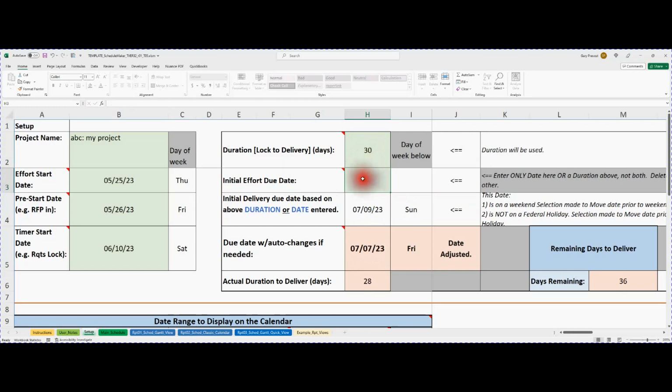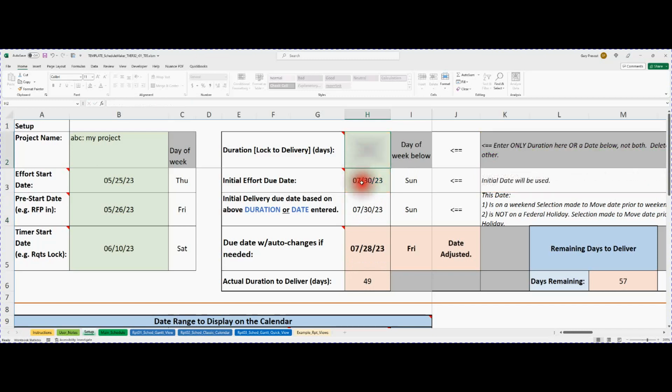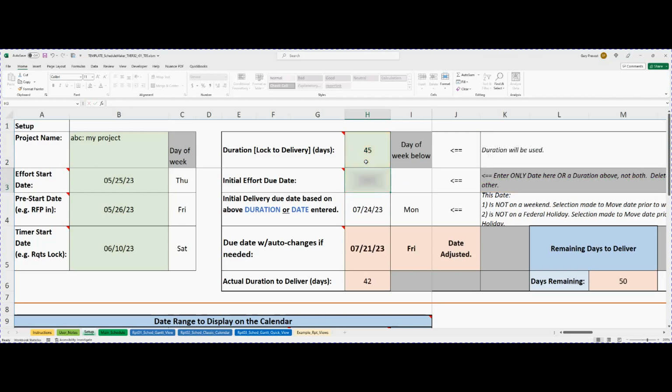Or they may give an actual end date of, let's say, 7:30. And you can't have both a duration and date, so delete the duration, and then there is your end date. So for right now, we're going to use the 45 day, get rid of the fixed end date, and then we're going to move off to the right here.